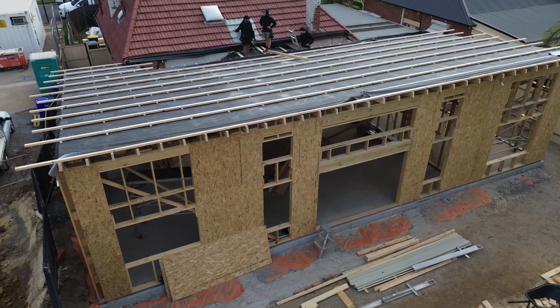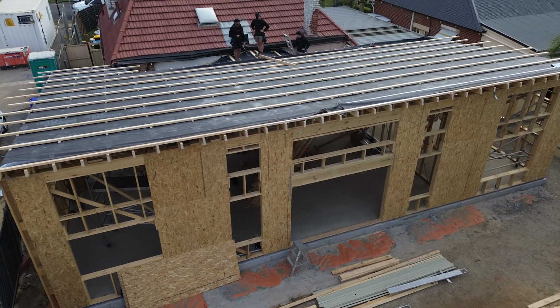We've got our purlin spaced up on that. That allows a nice little gap between the underside of the Memento and the purlin, making sure we're getting airflow all the way from top to bottom to ensure it's not going to be able to trap any condensation, and if any moisture gets in there, it can drain out and dry.